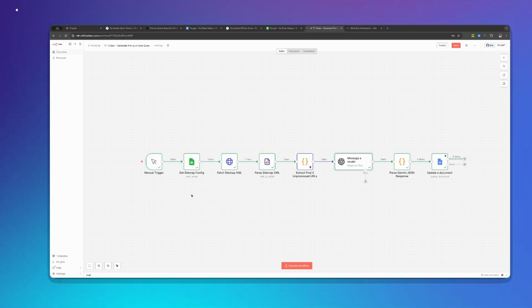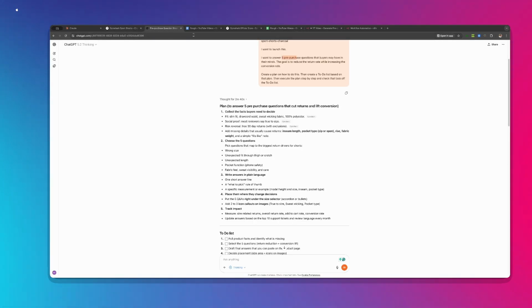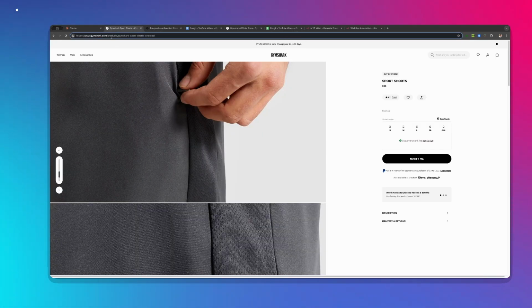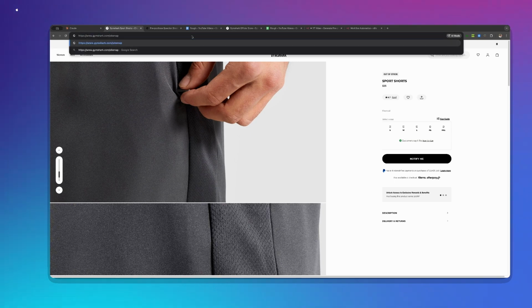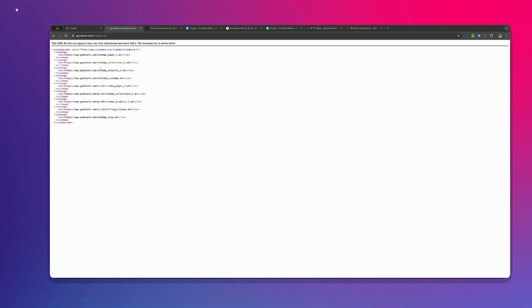From this Google Sheet, we are just going to write the sitemap of the Shopify store. You can simply write your store name .com/sitemap.xml, and it will give you all the sitemaps. You just need to open the product sitemap.